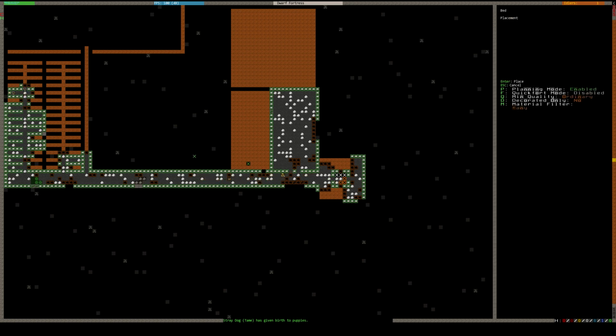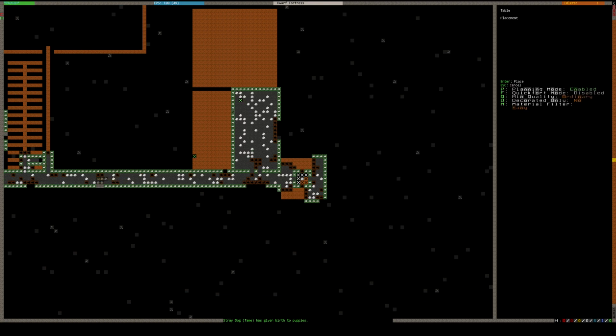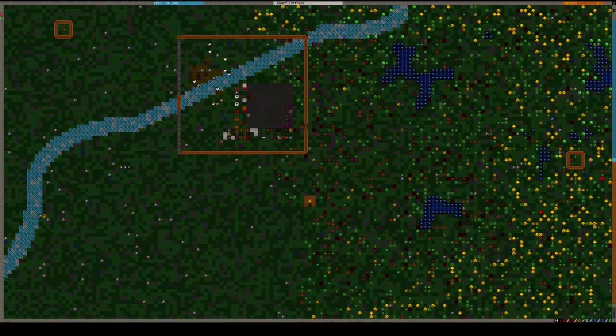And build bed. And in planning mode, we're going to go 1, 2, 3, 4, 5, 6, 7, 8, 9. 1, 2, 3, 4, 5. And build tables. And chairs. There we go.